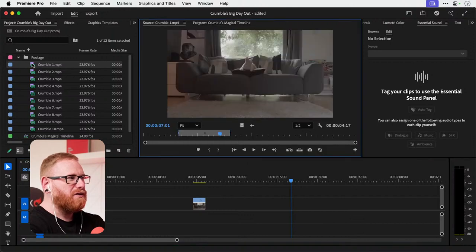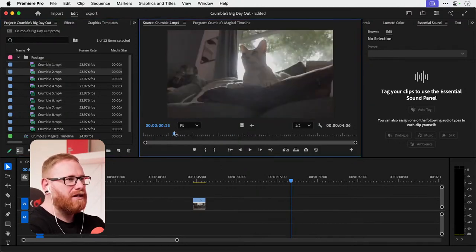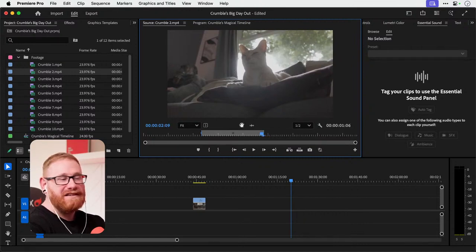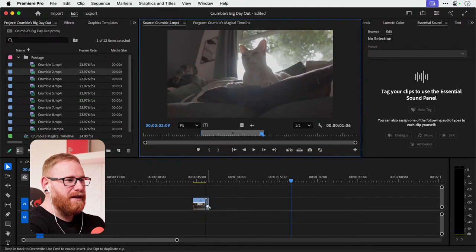So you can just go through the clips, find the bit you want, and then build your timeline out of the pieces that you need. Because some of these are a bit rubbish. Oh, look at that, oh, he's adorable. Okay, so there we go. I just want the little eye blink, a quick shot of the blink. There's no audio, so I'm just going to drag the clip in here.